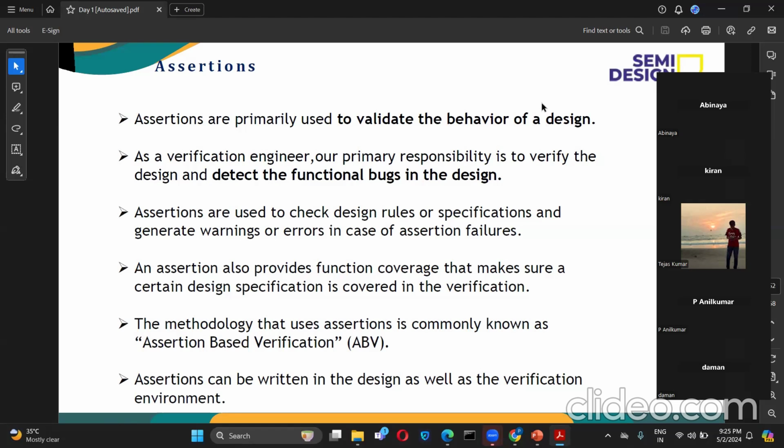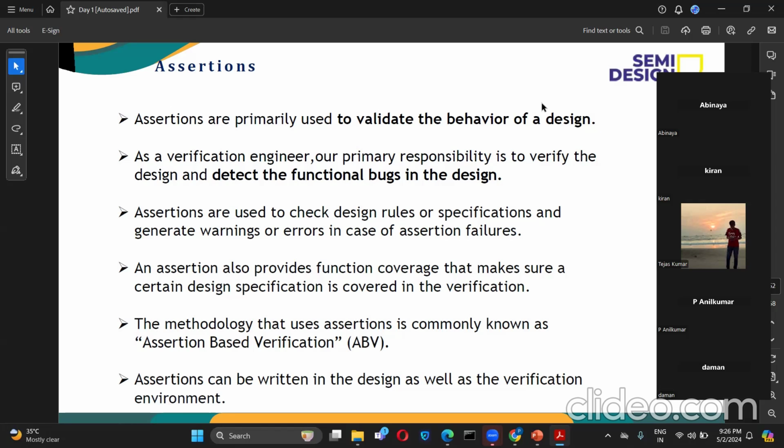Sure, ma'am. In immediate assertion, we generally use a keyword known as assert, whereas assert will generally check whether the given condition is true or false, depending on the clock pulses.